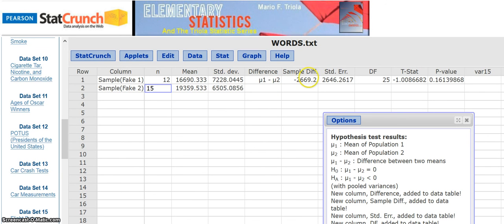So my difference was this, and my p-value is this, and maybe that causes me to fail to reject or reject. Here's my t-statistic. So you'll have to think about logically how you want to subtract these and which order you're going to put these in for sample 1 and sample 2 so that it comes out the way you want it to come out.